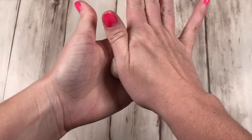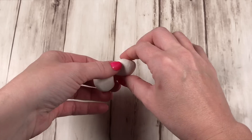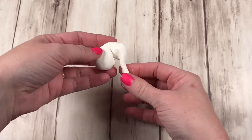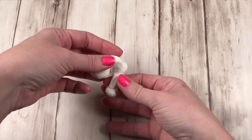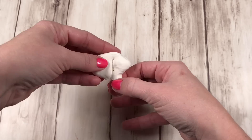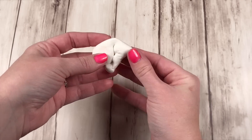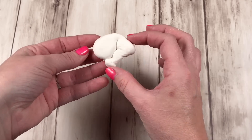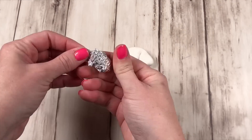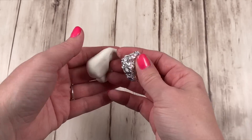To make the chicken, use a clay of your choice. You can use a polymer clay or model magic. With polymer clay you're going to need to bake it, and with model magic you'll have to let it air dry overnight. We're shaping ours to look like the American Girl chicken thigh that comes in Tenney's picnic set. Just play with your clay and shape it until you like how it looks. You can also make chicken legs or a chicken breast. Then get a piece of aluminum foil, wad it up, and texture your chicken with it.